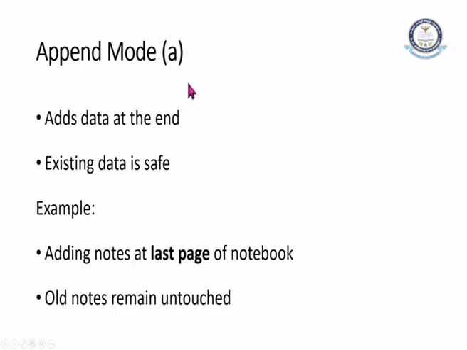But assume that I have one requirement: I do not want to lose the existing data. I want to add any extra data at the end of the existing data. To implement this type of requirement, you can use append mode. Append mode is indicated with the lowercase character a. It adds the data at the end of the existing data, and in this mode the existing data is safe because it will not be erased.